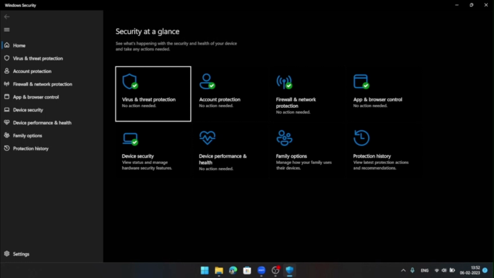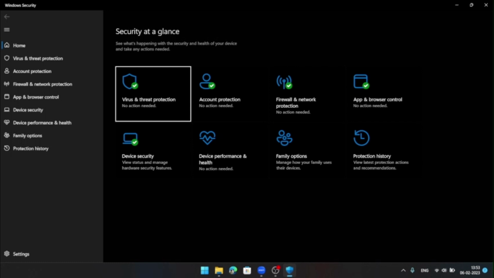Now let me tell you about the overview. On the right hand, there is the whole pane, which covers around 80% of your screen, and on the left you have 20% of the width, which is covered by the navigation pane. When you land on the Windows Security application, the first focus will go to Virus and threat protection, which is the first option you get when you open Windows Security. To navigate between the different options on the right pane, you need to press the right arrow to go ahead, and the left arrow to go back.